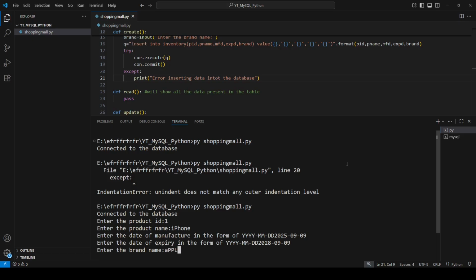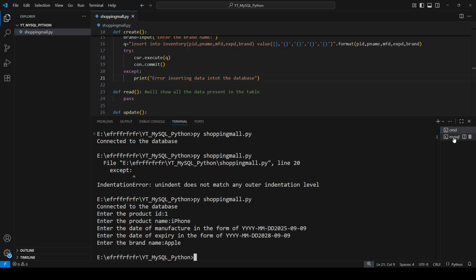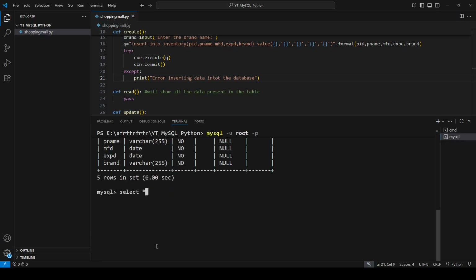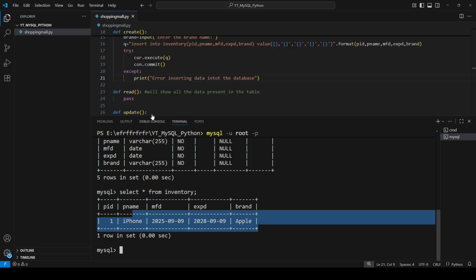Brand name Apple. Okay, let's see whether it has been inserted in the database or not. So we can just give a query like that: select star from inventory. Yes, through our SQL, the data has been inserted.